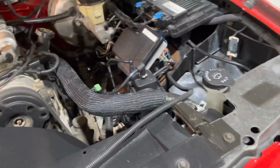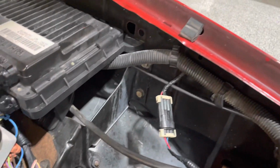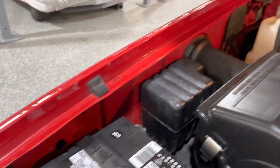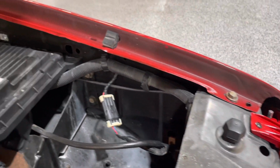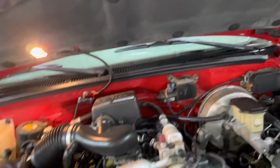Now, I was telling you about that left fender being changed, and the reason I can tell it's changed is because you can see on the inside where they didn't completely paint the inside of the fender. Here's the original fender with the inside painted, and for whatever reason they missed the inside of the fender when they painted it. Hood looks original, got the original hood pad on it. I don't think it's been changed, but truck runs fantastic. Dry underneath, quiet as can be, zero smoke.